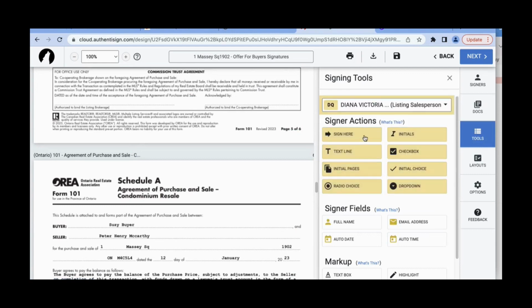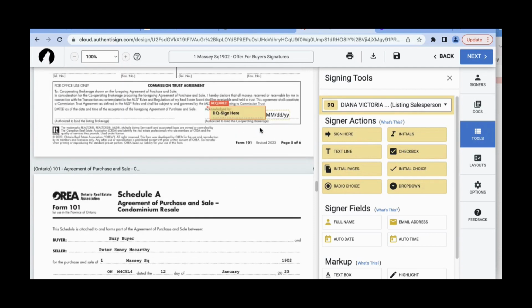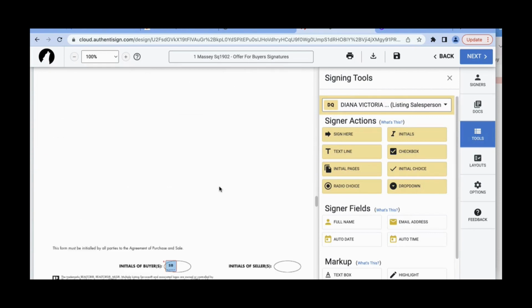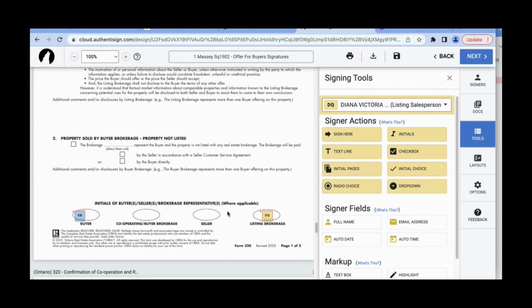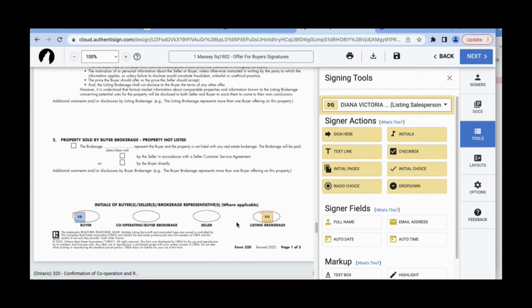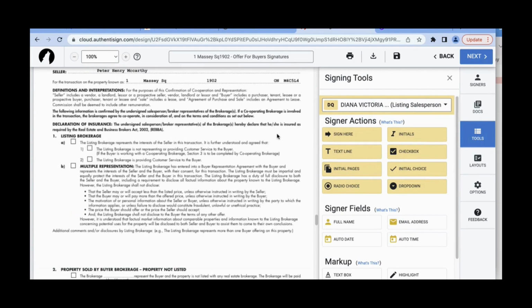I'm going to add my signature flag here. Oh, sorry. Yep, cooperating. I don't need the date. Schedule A. Listing brokerage and the buyer.